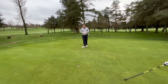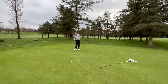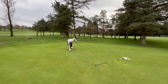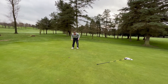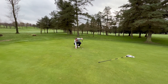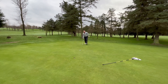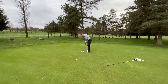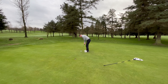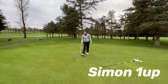So currently sitting on one over, if we count the 16th as a par five. We did play off the decent proper tees — par five tees. So we're both two over and I'm one over, which actually is better than I expected, to be honest, first round back. Come on, Gareth, let's see — hold the last putt. Can we bring it to the 18th? Oh, Gareth, that was so weak, mate. Such a weak putt. Disappointing.